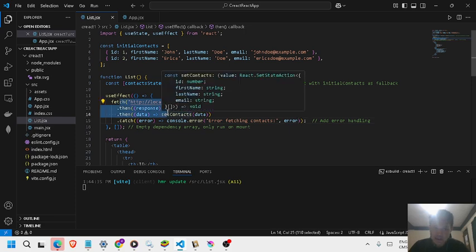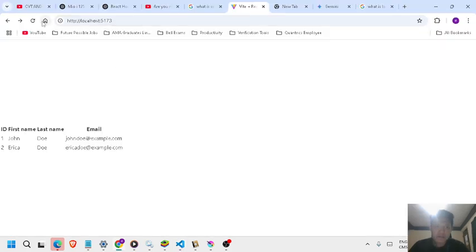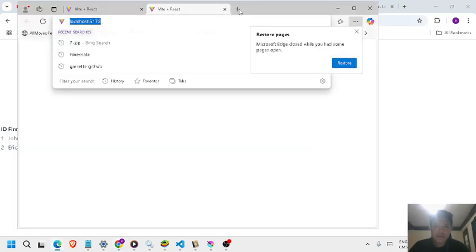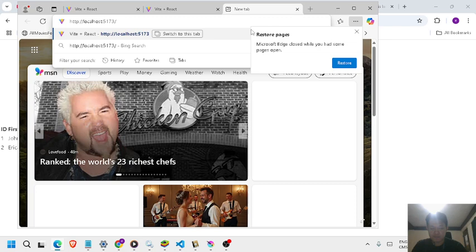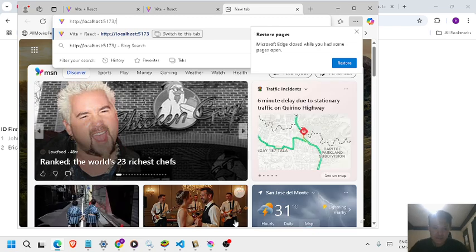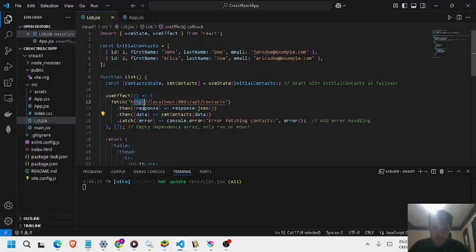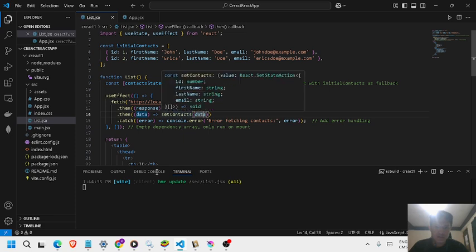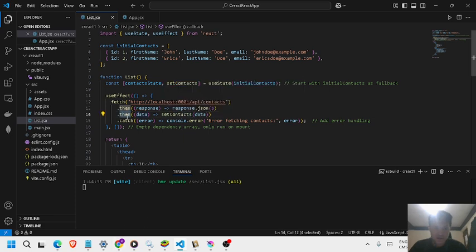Initially, it will provide an empty list, and then after that, it will use the fetch API to get the data from this URL, and then the response will be converted from JSON, and then it will return a promise that setContacts uses to hold the data.